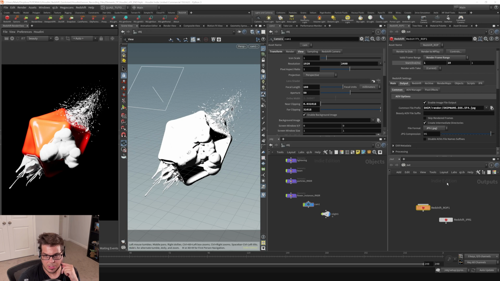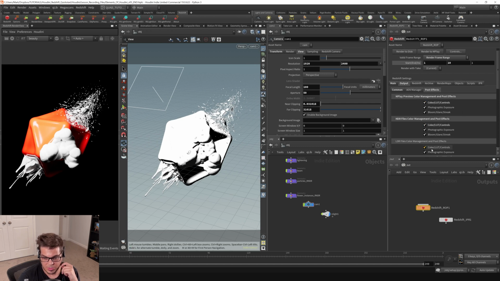Another render setting that I like to use is over here on the post effects tab and under output. I like to apply the color and LUT controls to the HDR files and mplay preview files. Just generally, I bake in all my stuff. That's just the way I like to do it. If that's not your thing, then whatever. But I understand. This is the way I like to do it. I like to have everything look consistent. So I just turn these on, and any of my bloom effects and stuff will appear in my mplay files when I'm rendering to that little picture viewer that we were looking at just a second ago.